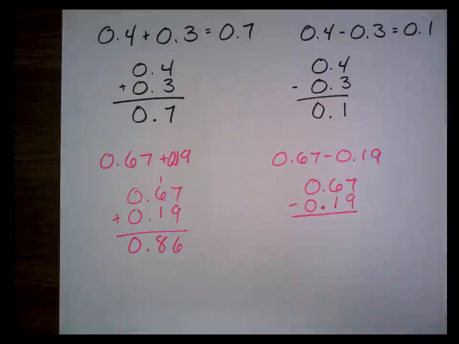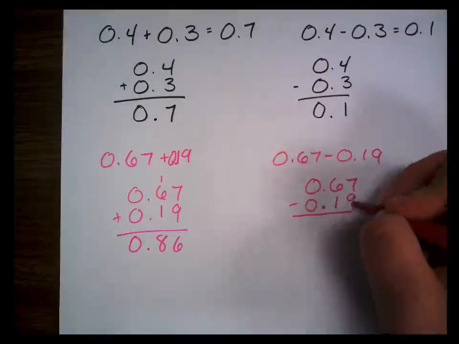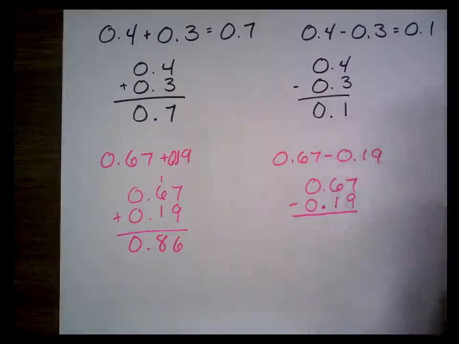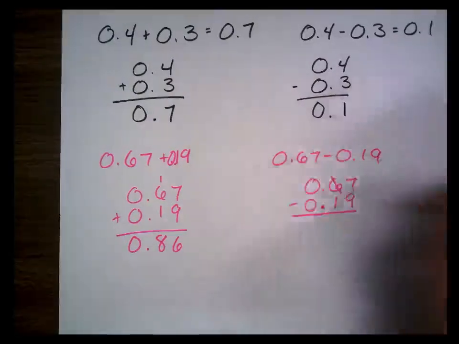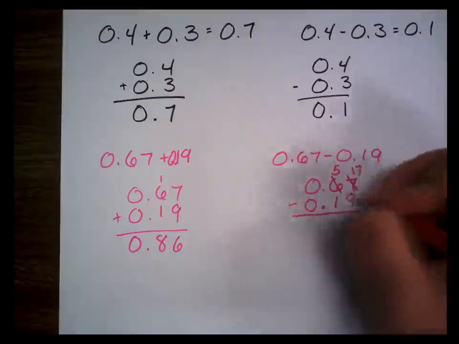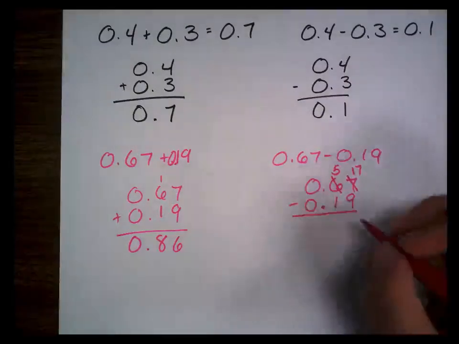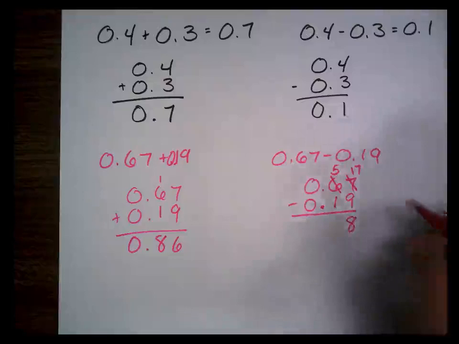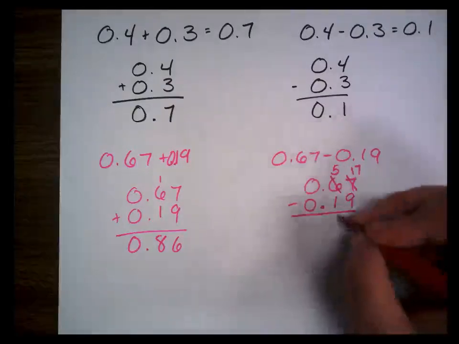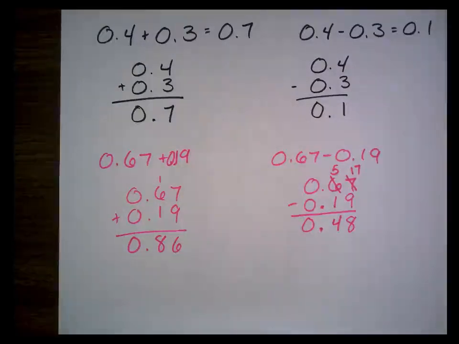So now I'm going to go ahead and subtract these two numbers. So I have 7 hundredths. I need to take 9 hundredths away. Of course I cannot do that. So I'm going to borrow a group from over here, the tenths. So I'm left with 5/10. And now this turns into 17 hundredths. So 17 hundredths minus 9 hundredths is going to get me 8 hundredths. And then 5/10 minus 1/10 is 4/10. I drop down the decimal. 0 minus 0, 0. So I'm going to be left with 0.48 there.